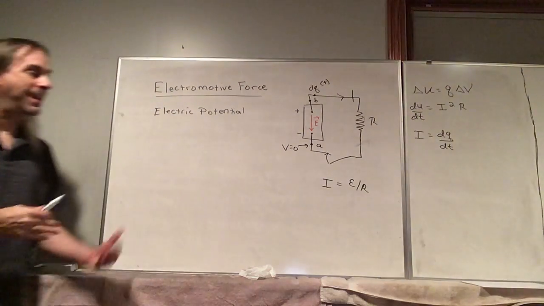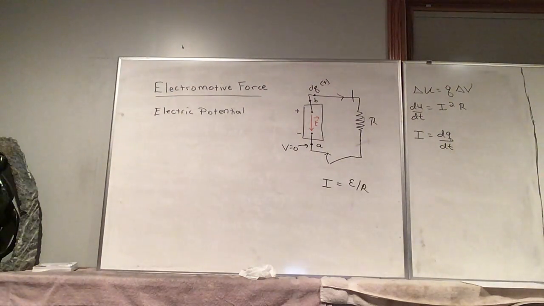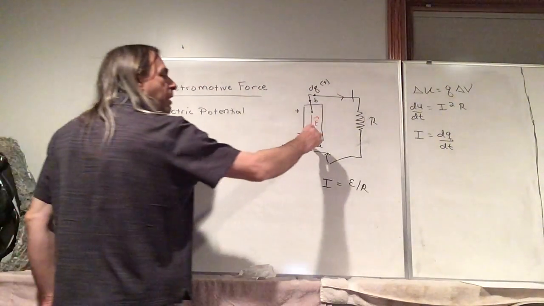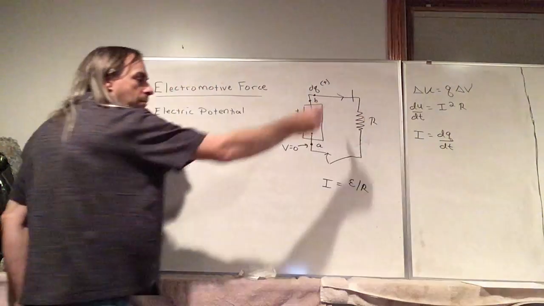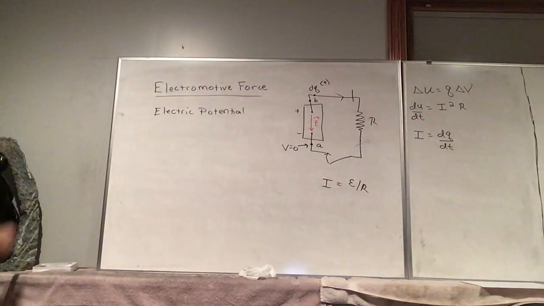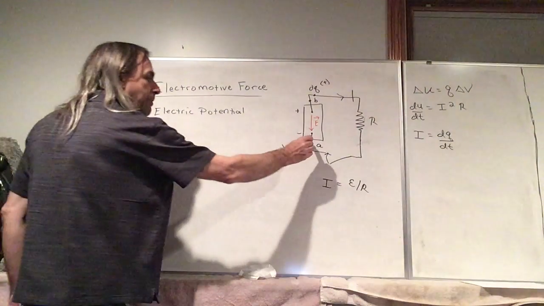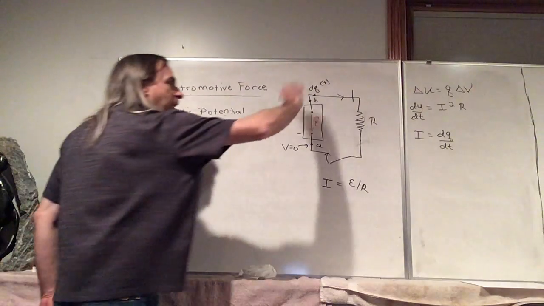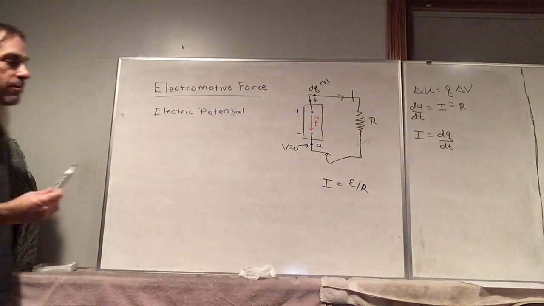You know, it has to remain 0. And so if you look at a charge as you just go around the loop, once we finish the loop and get back to point A, we have to be back to 0 potential. The potential has to be 0 here. It can't change if we go around the loop and get back where we started.